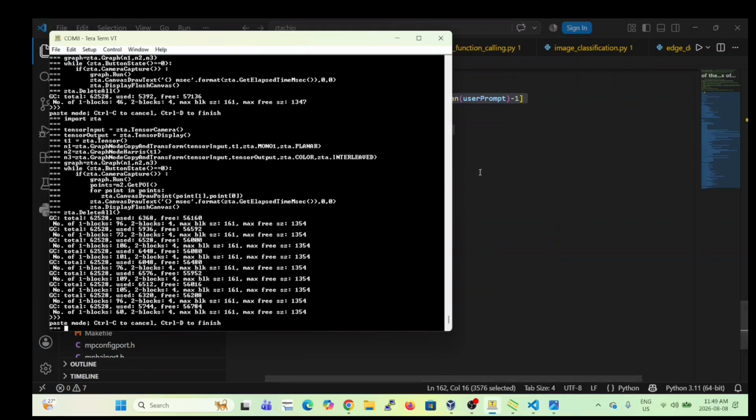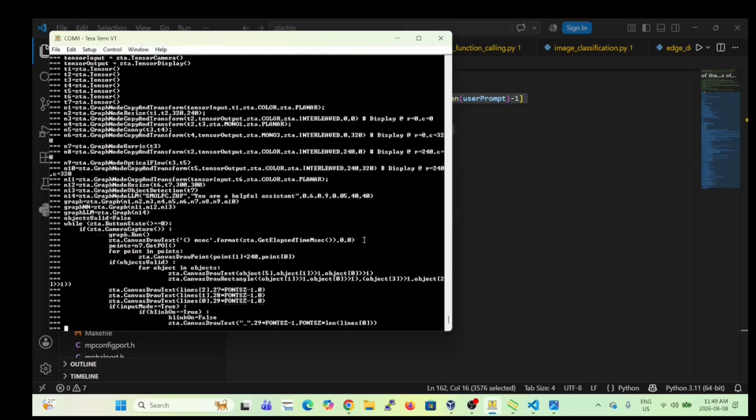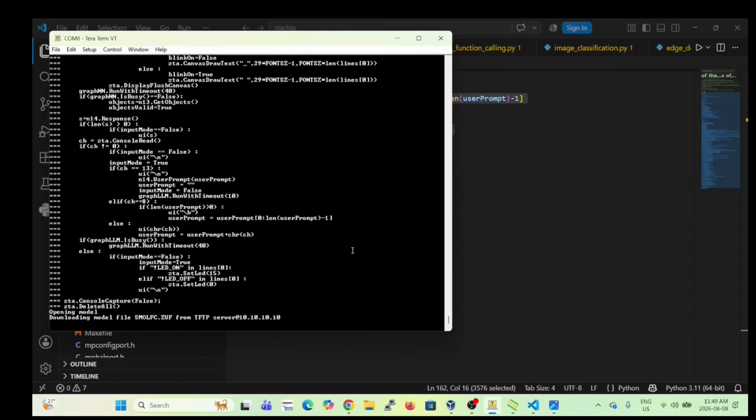Okay, so the same thing, right? So now I'm going to paste the code. Okay, Control D. Now it's going to download the fine-tuned model again to turn on and off the light using the LLM model.